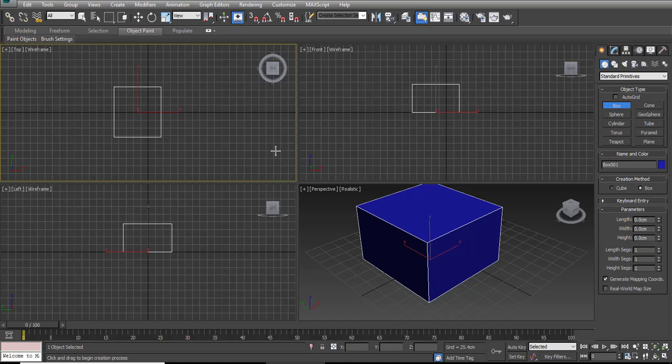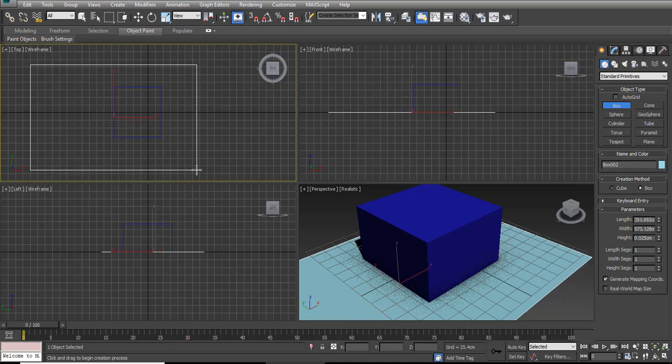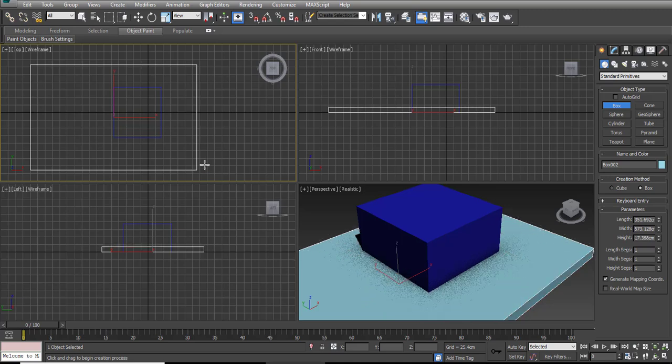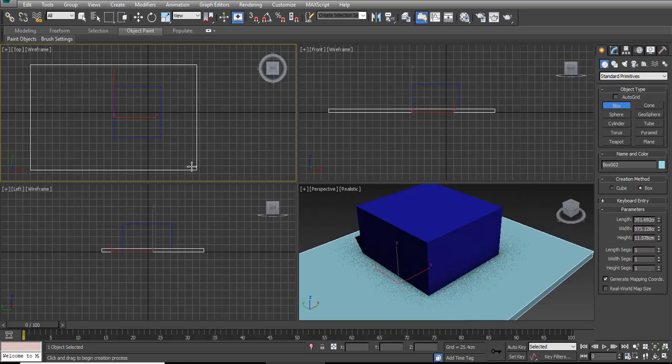The second thing is to start drawing your box. I will click and drag to draw the length and width, and then let go and give the height for the box. Let's make it very thin. Let's say this is fine. Just one more left click to finish drawing your ground, and then one more right click to end drawing boxes.